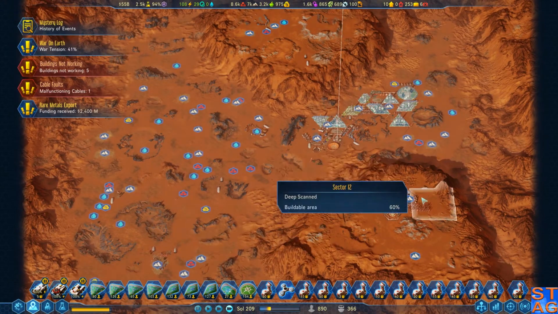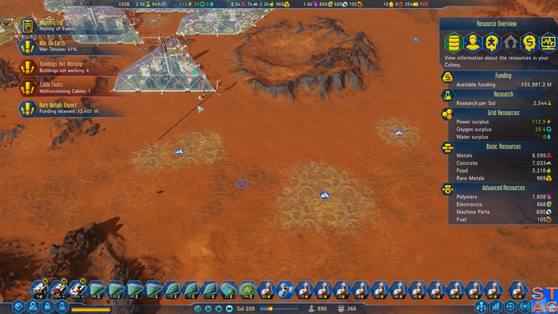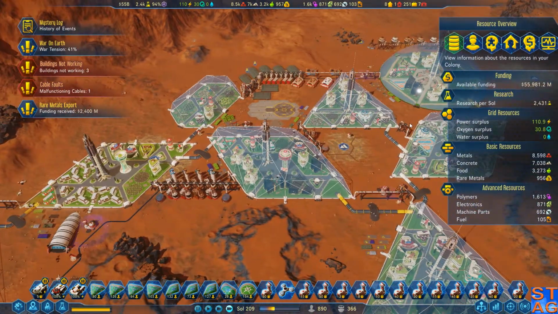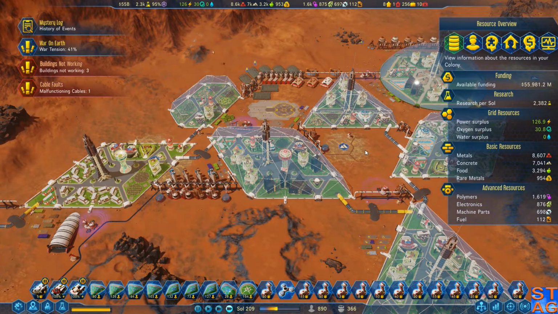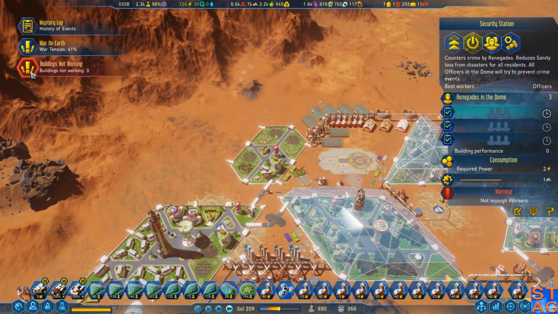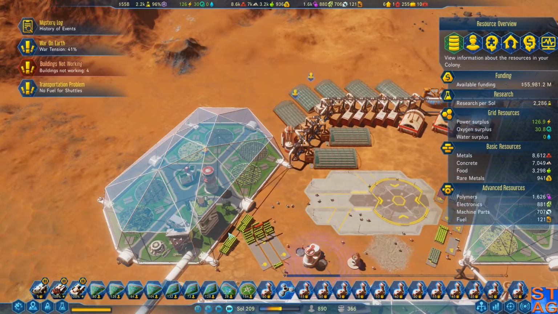Funding received. I wonder if I can go down. I could go down this way. But still the issue of getting people into these buildings to work. Wow, did not realize I have so many polymers right now. Usually that's a limiting factor. Yeah, this building, I just gotta figure out how to get more people over here.